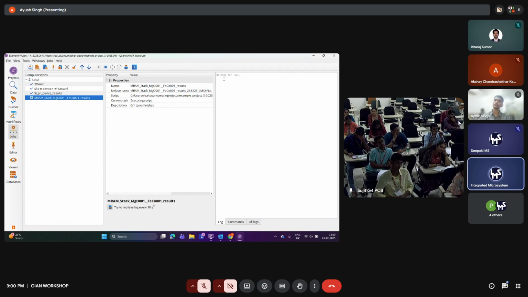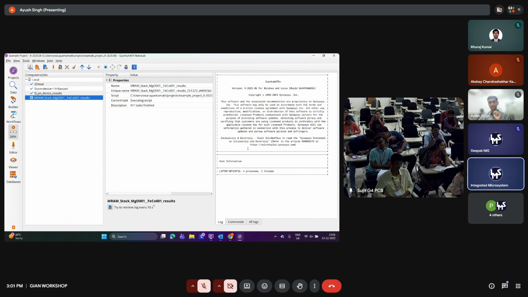Once it is done, a live log file would be generated for us, and it would show us the different steps that are required for the process to be completed. Once the steps have been created, we can select the different sets of files and the simulation can be performed. So we can see we have selected 4 processes over 2 threads that was automatically selected, and the simulation has been started. This way we can start the simulation process, and it may take around 10 to 15 minutes for the simulation to be completed.